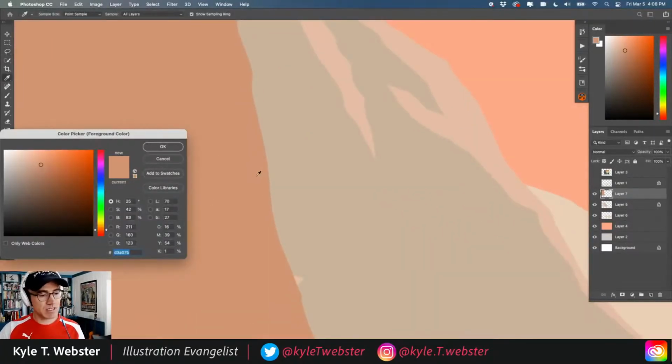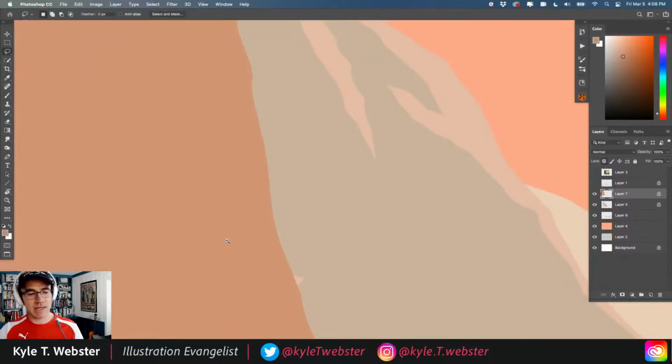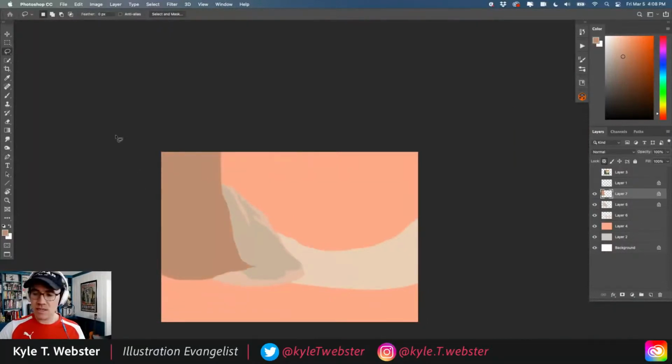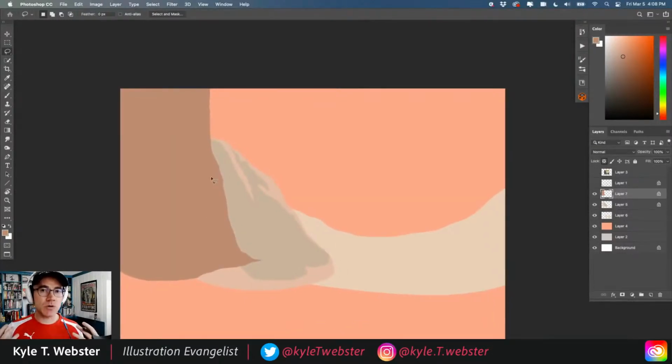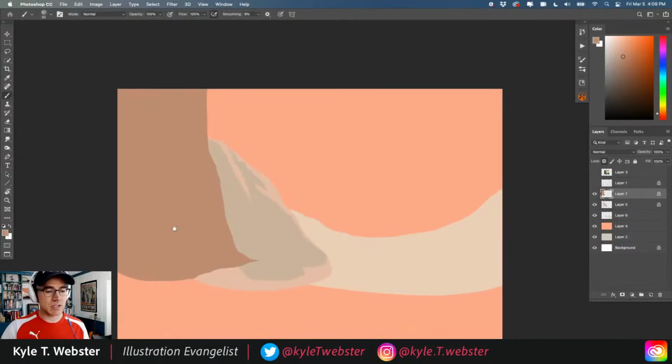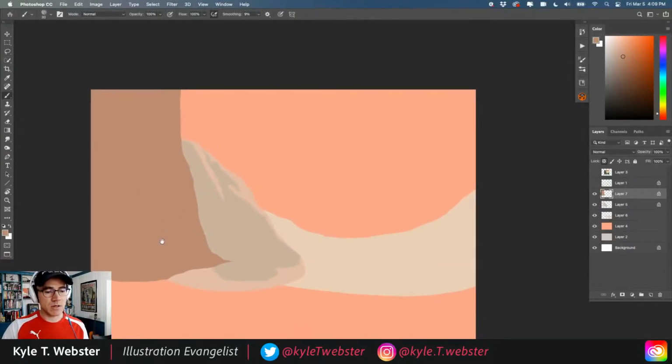Now, what I can do is I can check myself. I can sample this color and say, look, all right, this one needs to be a little bit darker than this. Okay, so what I'll do is I'll just knock it back down here, like that. Remember, I can lock my transparency and hit Option Delete, and that is going to fill it in nicely, the entire layer. All right, so what I'm doing is I'm checking my values. I want to make sure that as I get closer to the viewer, I want things to be higher contrast, so darker darks, lighter lights, and things like that. Okay, I'm just trying to keep that in mind as I go along, right?